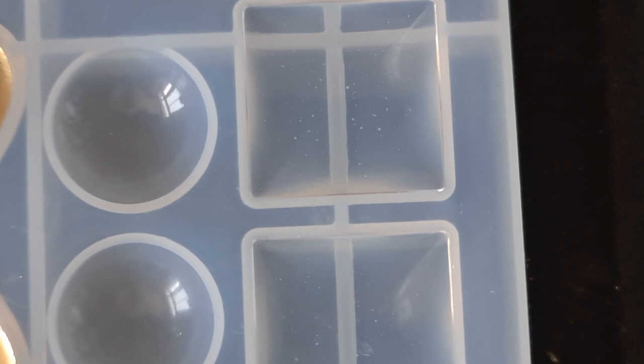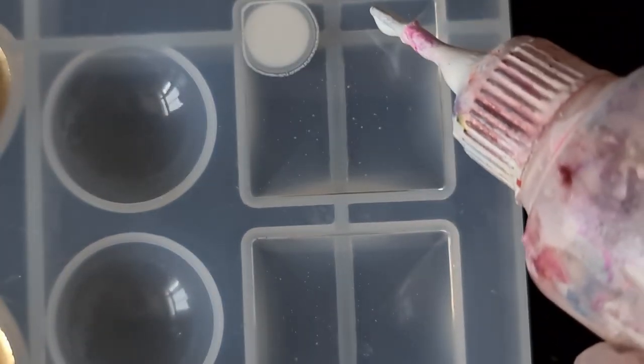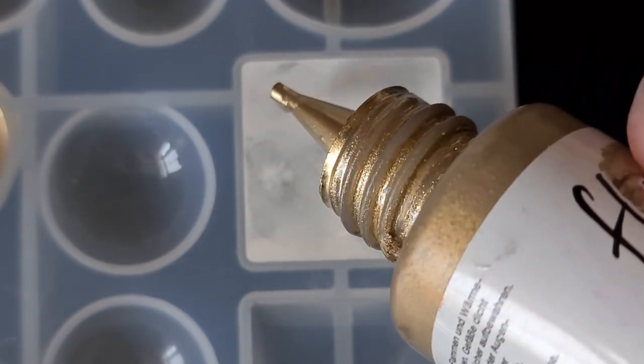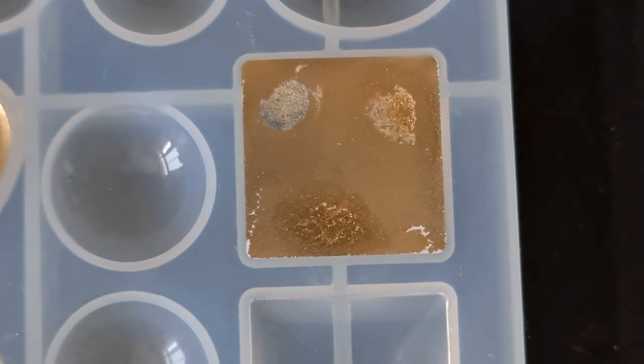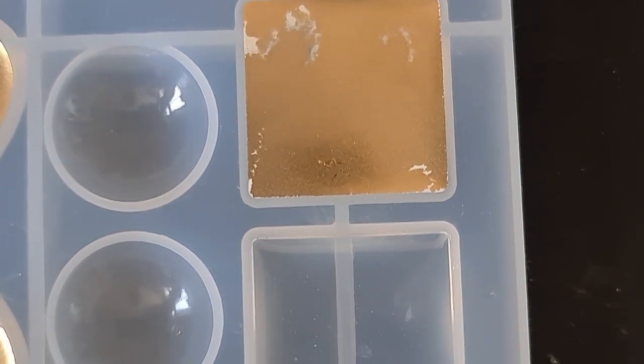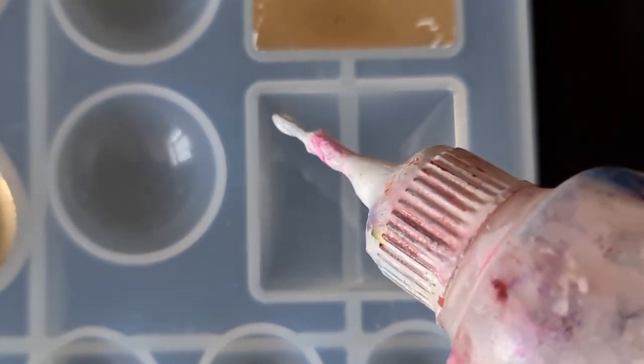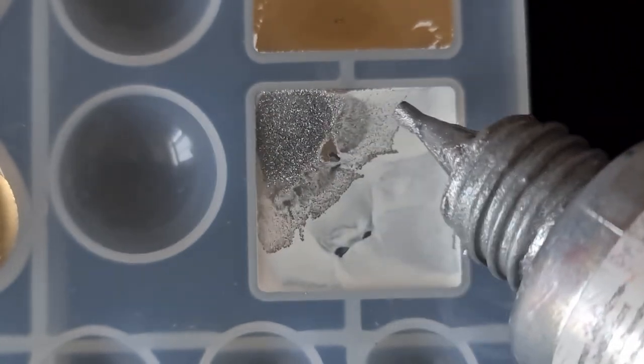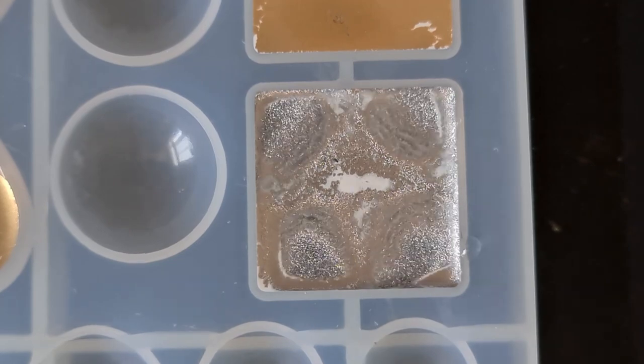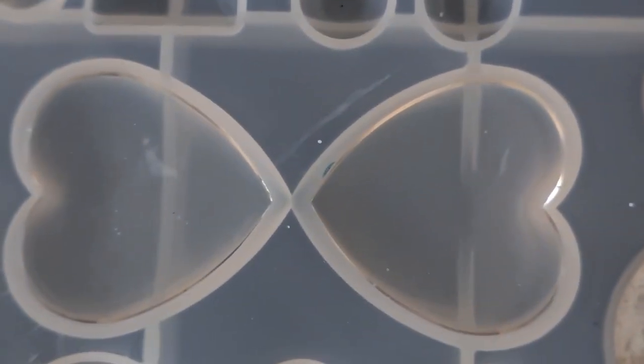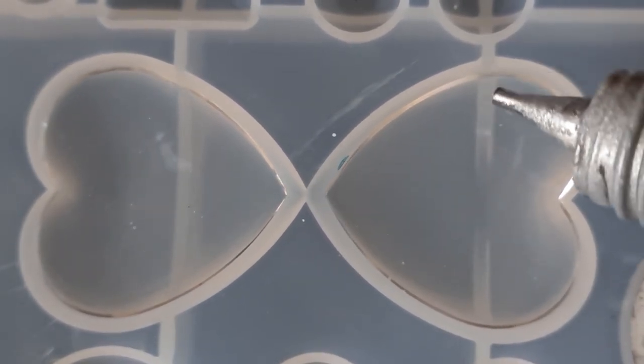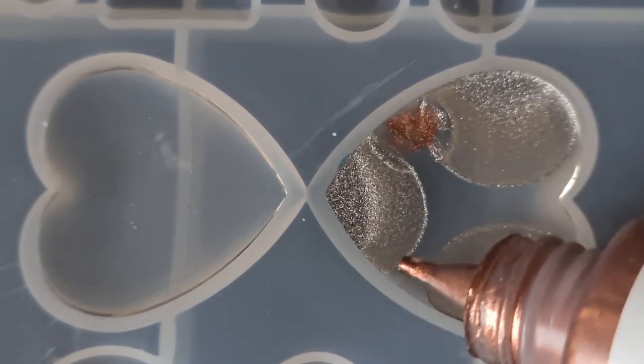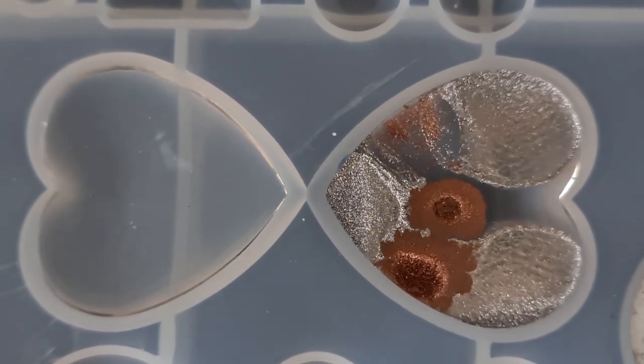Right, so we've got two squares. Let's try it a different way. Let's go in with a white first in the top one, and then we'll add some gold. We'll just see how that turns out. Afterwards we'll do that again with the bottom one but with a silver. Got to love experimenting. Right, so now we just have the two hearts to go. I think we'll do one with all the colors.